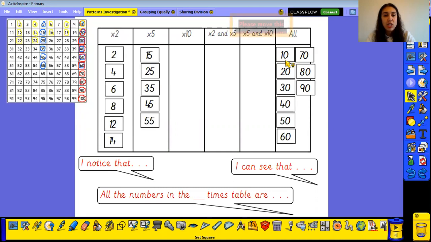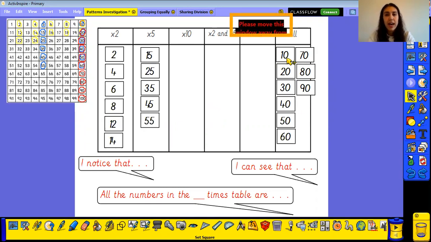And if we look at the relationship with 5 then, well, I have one group of 5 and that would give me 5. But if I have 2 groups of 5, that gives me 10. So because 2 5s are 10, any even number of 5s will also be in the 10 times tables. And then of course, multiples of 10 end with a 0. They are all in the 10 times tables as well. So you might have noticed that it's impossible for any number to be in the 2s and the 5 times tables at the same time, unless it's also in the 10 times tables.